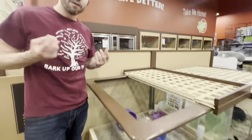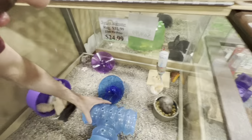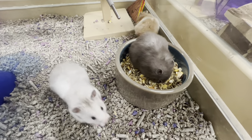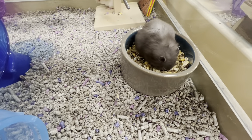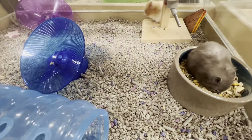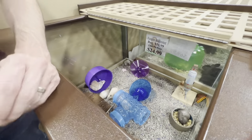Something really neat about Syrian hamsters is they hoard food like crazy — they're scavengers and can actually fill their cheeks up with food. They will store a multitude of seeds in their cheeks. Every once in a while you'll see a hamster that just looks like it has the biggest, fattest cheeks — and it's all food sitting in there. It's actually amazing how much they can hold in there.